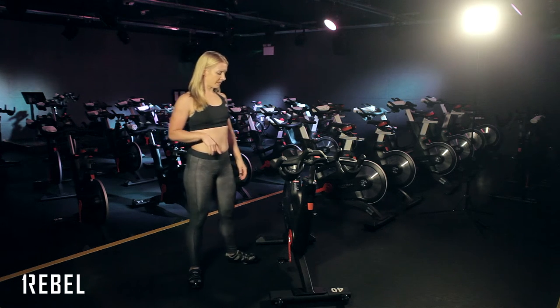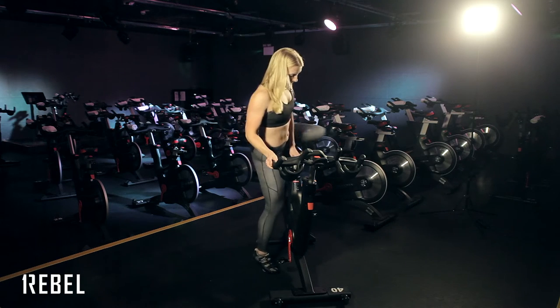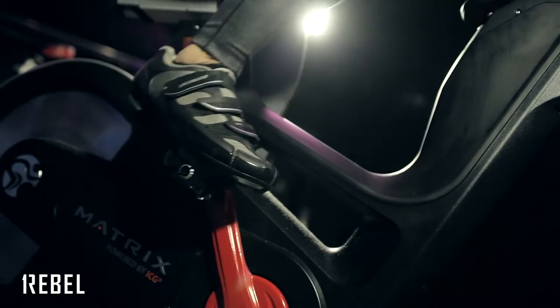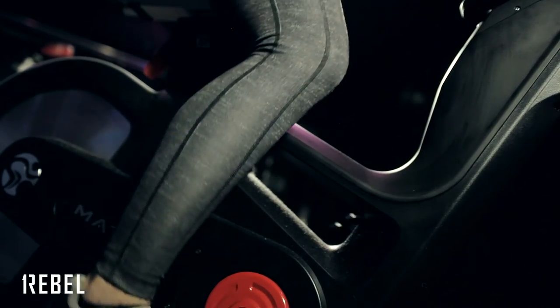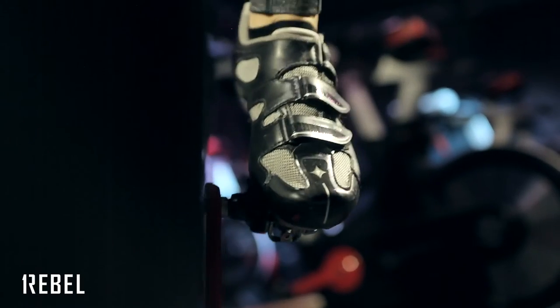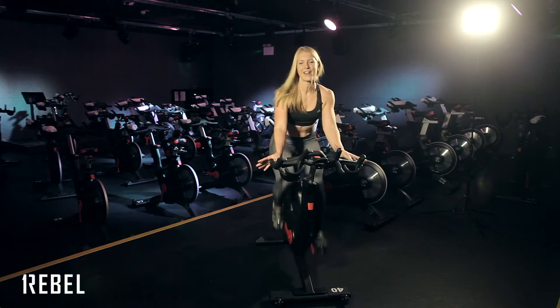So first of all, you need to actually get onto your bike. So make sure you've set up previously. You're gonna take the front of the triangle, which is under the ball of your foot, and then just push your heel down. It's super easy. Once your first cleat is in, the second should be really simple. Pop the front in, push your heel down, and you're locked in, ready to go.